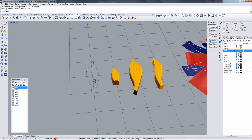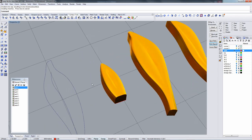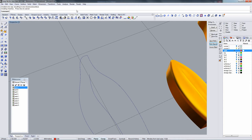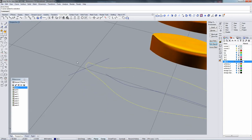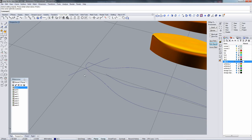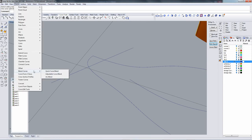Okay. Last leaf. This leaf, this point is a real concern. It's kind of a tortured looking angle. I don't know what the designer was thinking. Split. Blend curve.